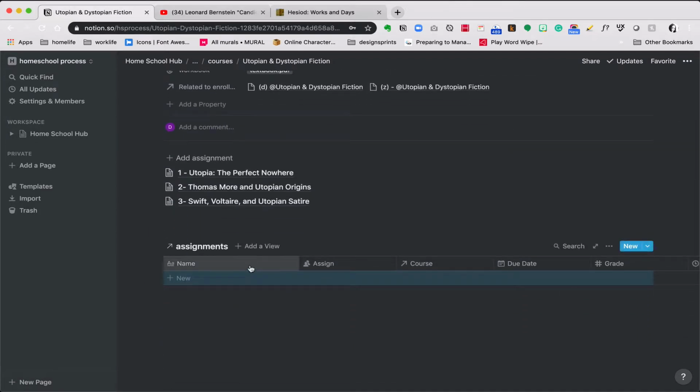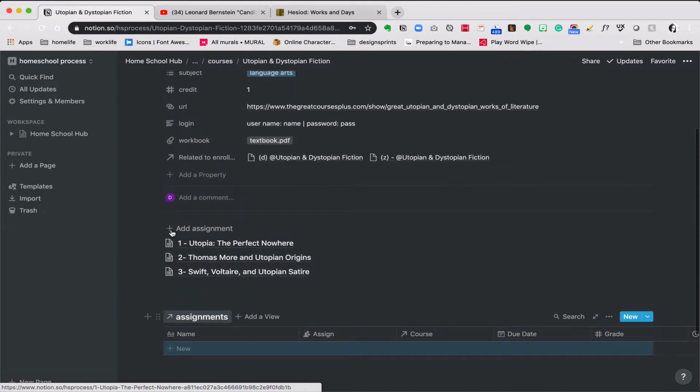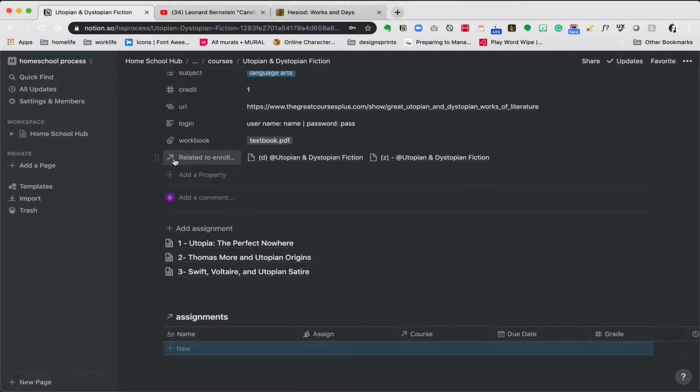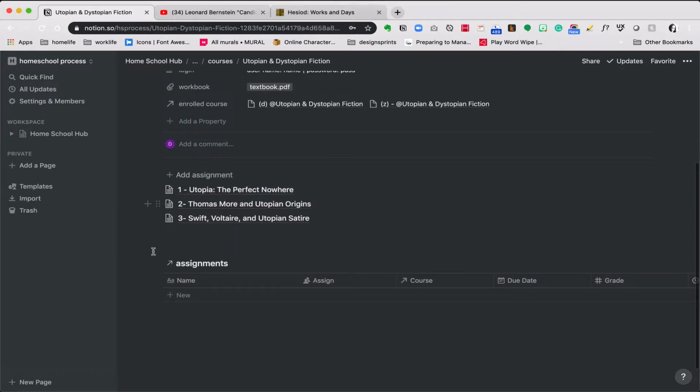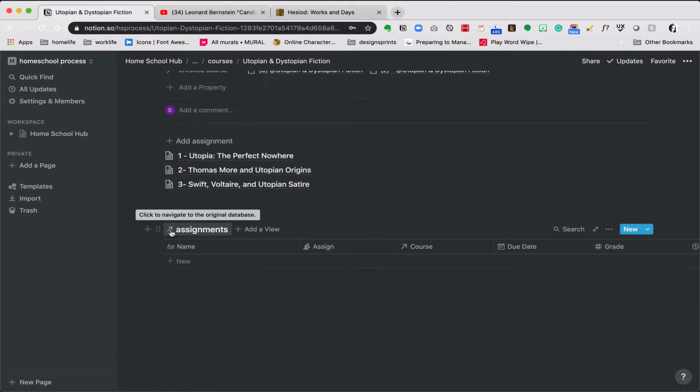Okay. Now, you can see that this is a shortcut to that database, the same way we linked here. And actually, I don't want this to be titled "related to." When you link to a table, you saw how when we created that linkage, we titled it, but when you go back to the other table, it automatically assigns the title of "related to" and then whatever the table is that you're relating it to. So I'm just going to change that title to make it a little more view friendly. But you can see that was a link to that table. This is the same thing. It's a link to that database. It's a mirror of that database. So whatever's in that database, I can see it here. But I don't want to see everything here.